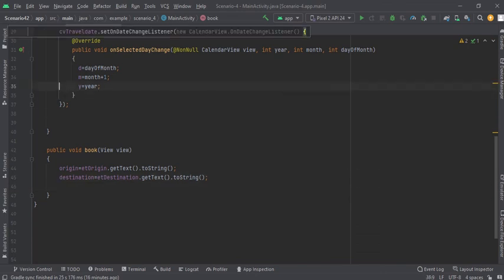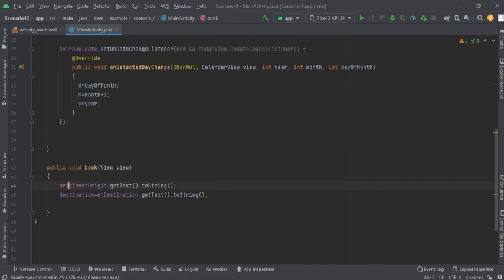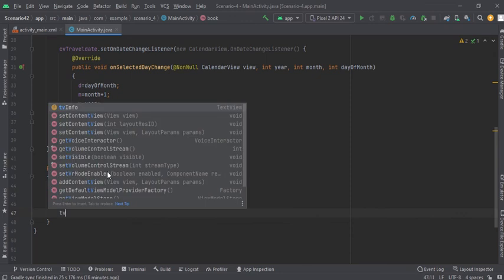So, for the first time here we finish reading the calendar travel date, then we finish reading origin and then destination. Now, I am going to display all this information in the text view. What is the name of the text view?